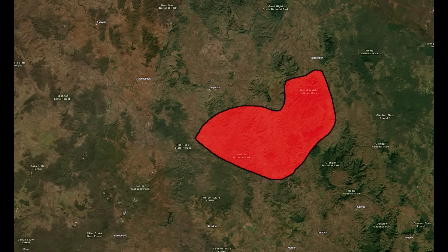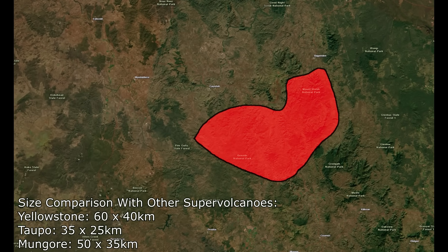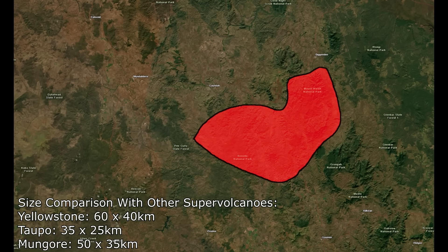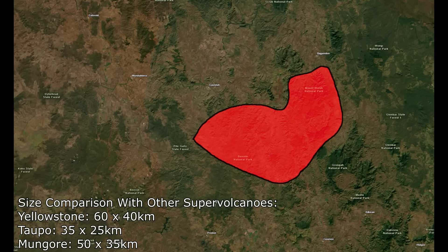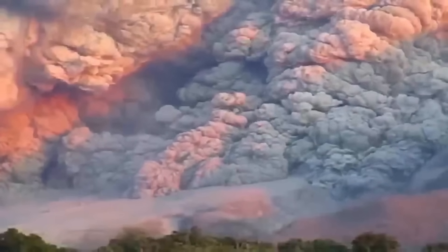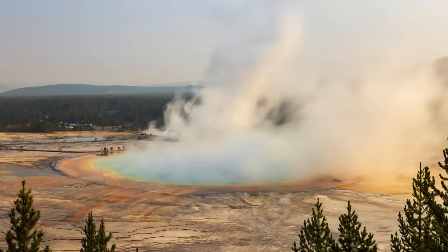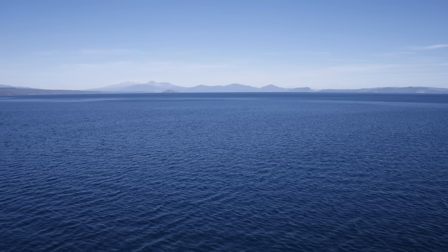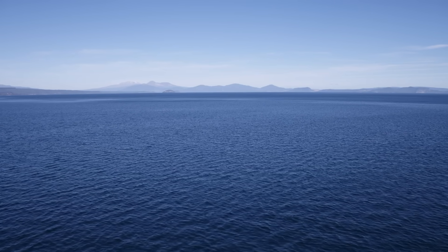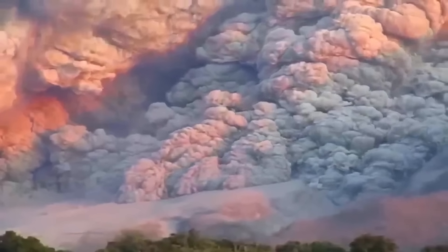The size of the caldera alone — 50 kilometres by 35 kilometres — tells us we're dealing with something on the order of 1,000 to 2,000 cubic kilometres of eruptive material. That's the range of VEI-8 events, the largest eruptions known in Earth's history. For comparison, Yellowstone's last supereruption released about 1,000 cubic kilometres, and the Taupo eruption in New Zealand about 1,170 cubic kilometres. Mongol's eruption either matched or exceeded them.